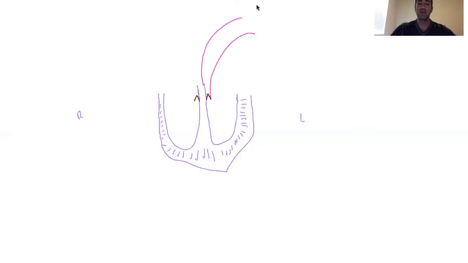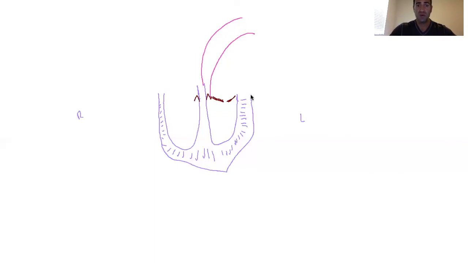We also have some other valves that we call atrioventricular valves because they separate the two chambers of the heart, the atrium and the ventricles. These are held in place by what's called the chordae tendineae, which are actually one of the few skeletal muscles in the body that are non-contractile. They just serve to hold the valves in place.